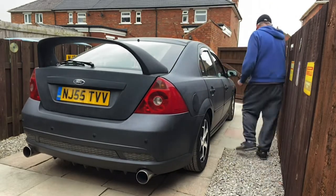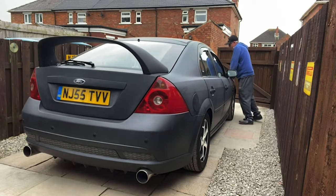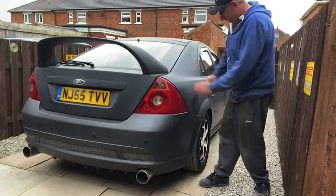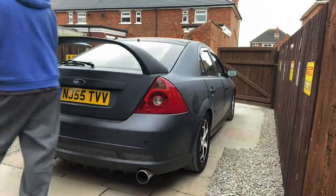Check the suspension. If when you're doing this it bounces a lot, then that's not good. But on the rebound, it seems okay to me.